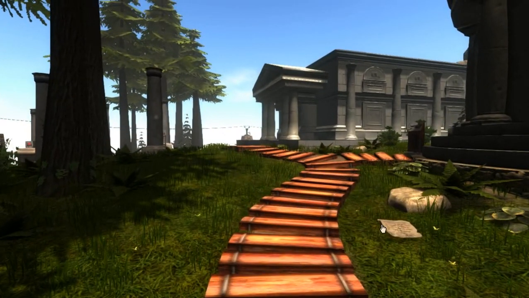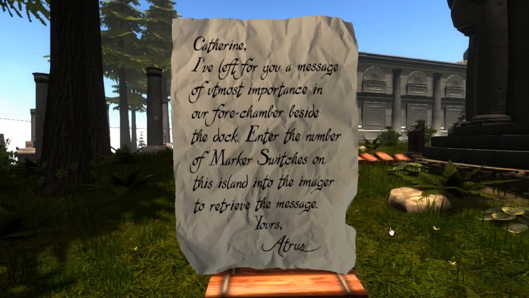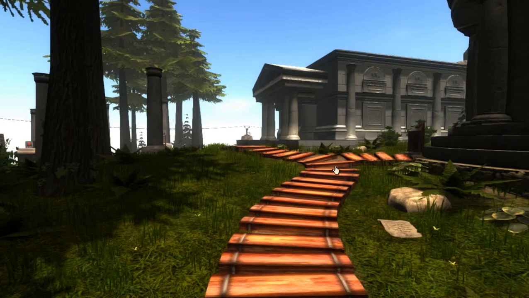And look what we see here. "Catherine, I've left for you a message of utmost importance in our forechamber beside the dock." Ah, the one we were just in. "Enter the number of marker switches on this island into the imager to retrieve the message. Yours, Atros." So we need to find out what these marker switches are, and put the number of it into the imager to retrieve the message. Whatever the message is.